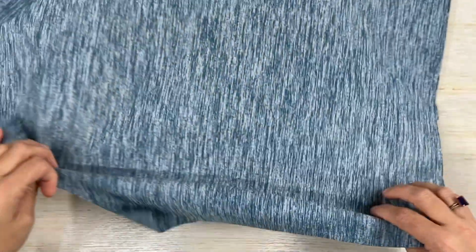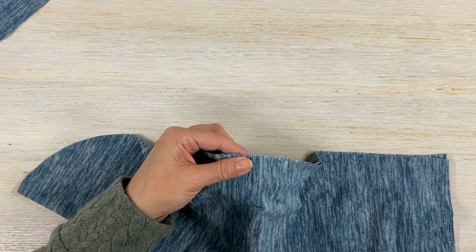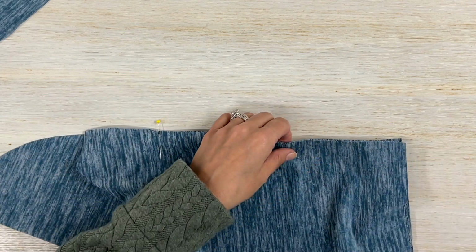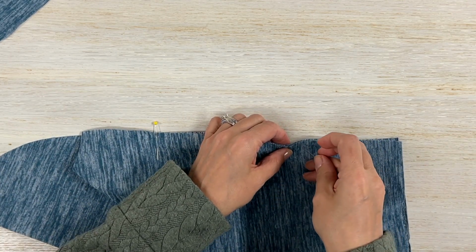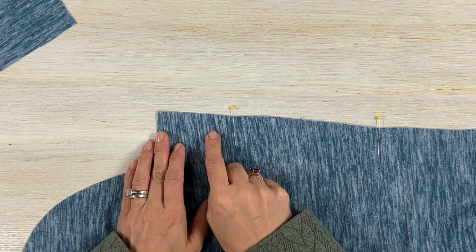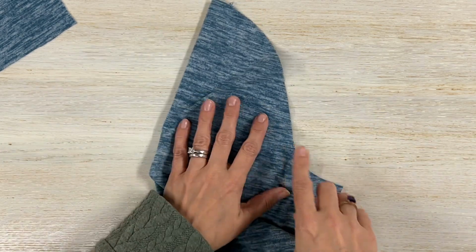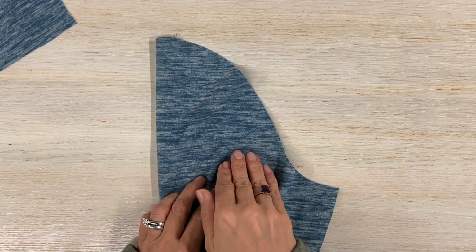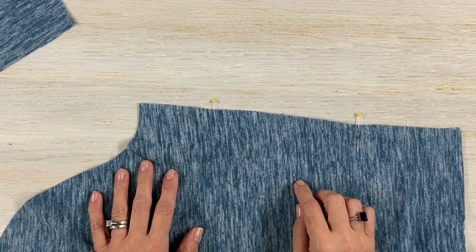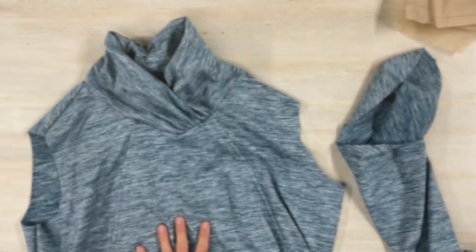And again, with right sides together, go ahead and find your notches, pin, and go ahead and stitch 5/8 inch seam allowance. Don't forget the back stitch at the start and at the end. The pattern's also asking us to do some gathering stitches. I usually ease in my sleeves for knits a different way, so go ahead and do that for both sleeves. So again, 5/8 inch seam allowance. Don't forget the back stitch at the start and at the end.